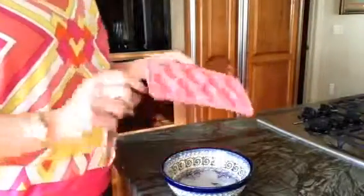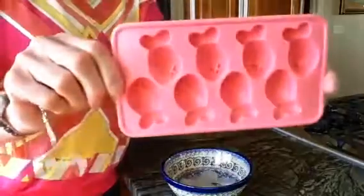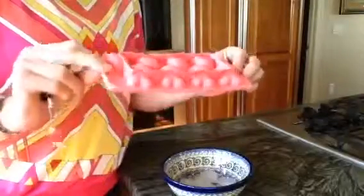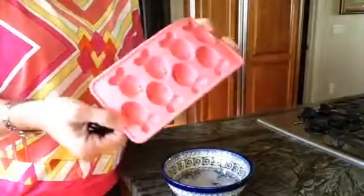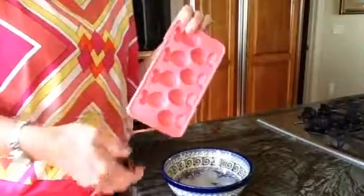Overall, this is a really nice, fun kind of way to spice up your drinks this summer with a cute little ice cube tray. I think you'll be really happy with the quality. It is dishwasher safe, microwave safe, and oven safe because it's food grade silicone. It's BPA free. So this is a great little quality ice cube tray — you should check it out on Amazon, I think you'll really like it.